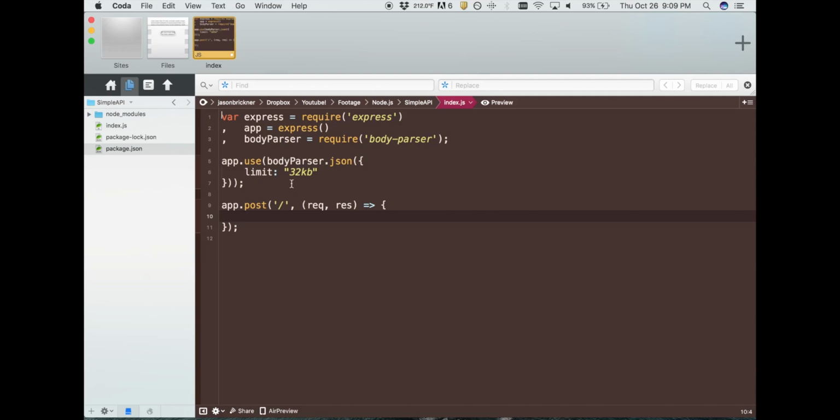So now I have request, and because I'm using bodyParser.json, whatever body of JSON text gets posted to slash will now be stored in request.body. So I can say if request.body.fruitILike is strictly equal to apples, then I want to have a response.json, which basically means send back some JSON.